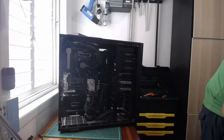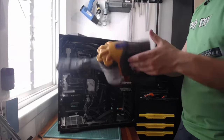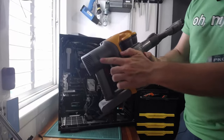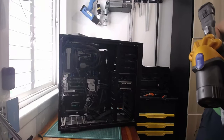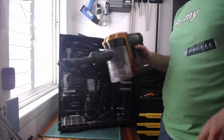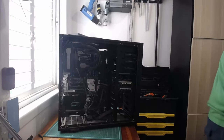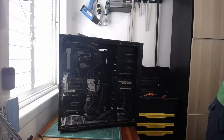All right, we have some comments here. Limo asks what vacuum this is. It's a Dyson. It's a Dyson DC-34. Wait, what camera am I on? Yeah, Dyson DC-34. Bought it secondhand on eBay, and it works great. Let's see, other questions. We have Alon saying that it all looks good, and I'm very happy about that. Thank you, man.